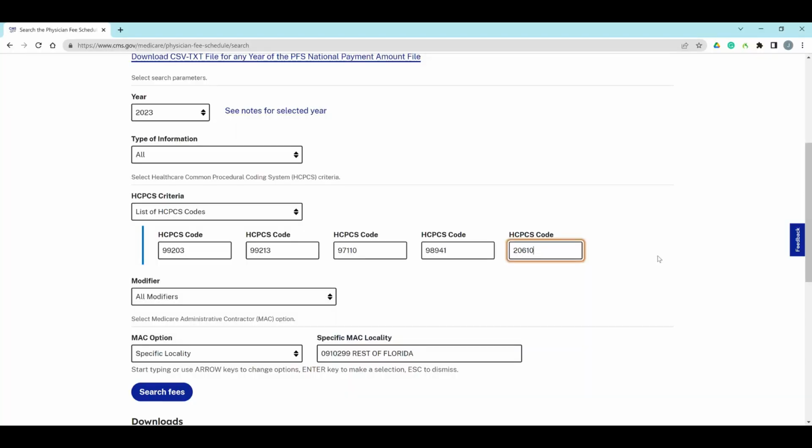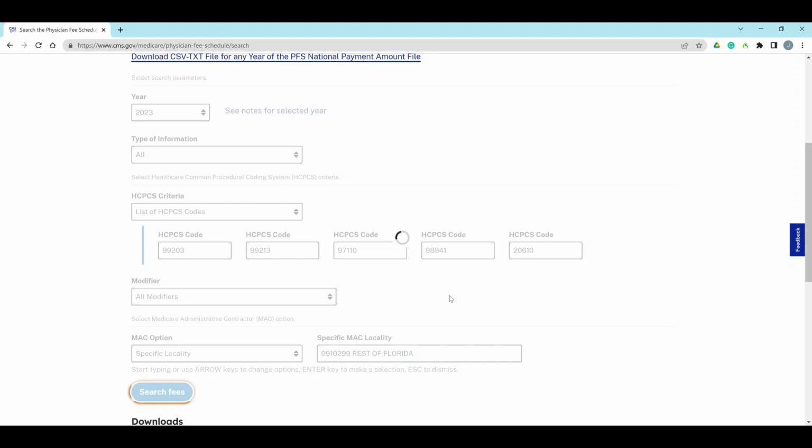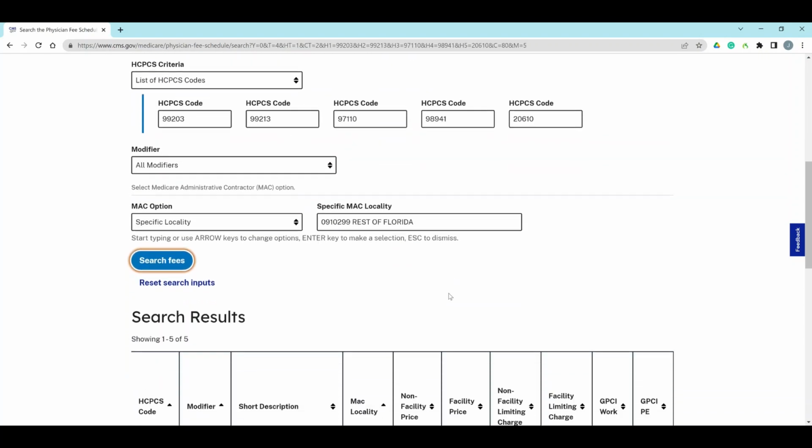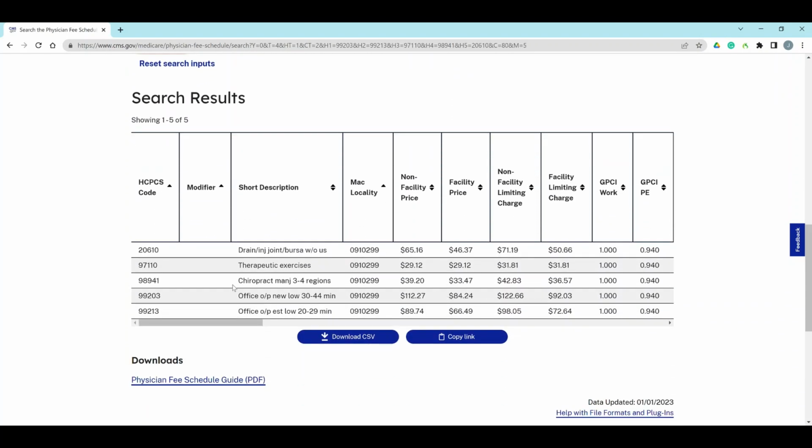I have gone ahead and put the individual HCPCS codes in on a list of codes over here. And then if you hit the search fees button down here, it will list these codes in this manner. So it goes in numerical order.